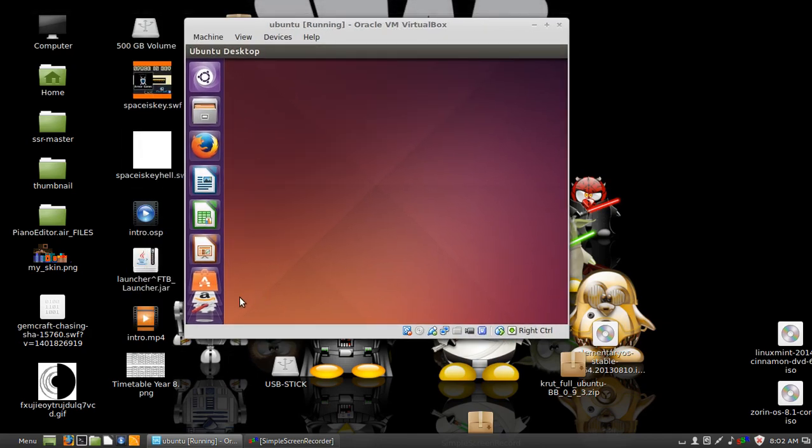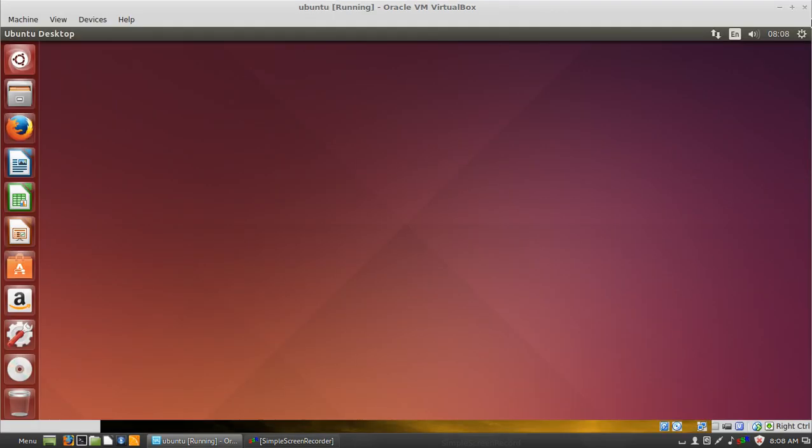Automatic sign-in worked, and now you can use this. Now I've installed the VirtualBox guest additions, and we can have a look at Ubuntu and the default applications.